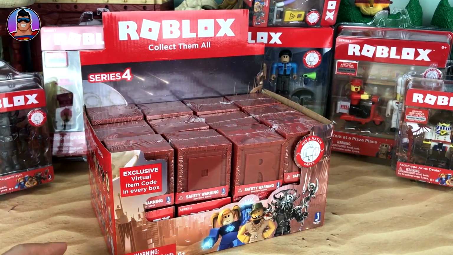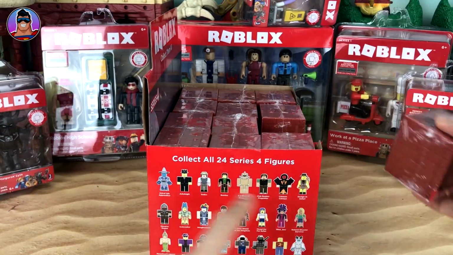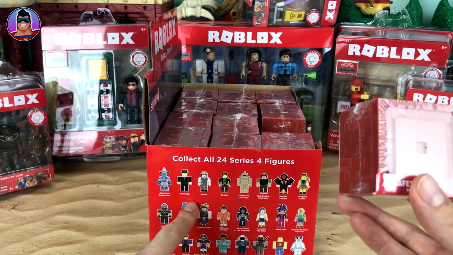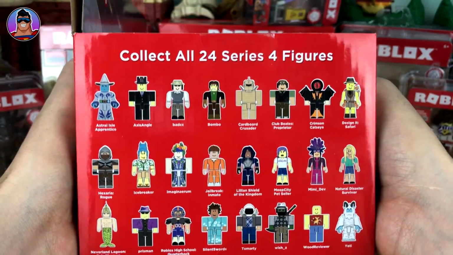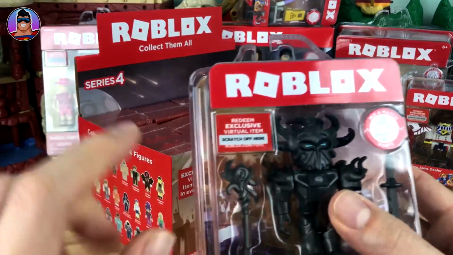So what I'm going to do in this video is open up, put it on the side so you can see the guys. There's 24 different guys we can find in these boxes. And not just does it come with cool guys, but each little box comes with a different virtual item, which you can put into the game. It gives you a little code.